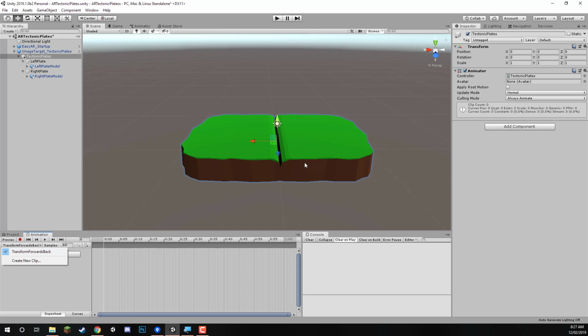This is because we're going to allow the player to swipe either direction pretty much. So they're not going to be restricted to having to swipe up on the left and swipe down on the right. They'll be able to do either on both, and it'll play a different animation.